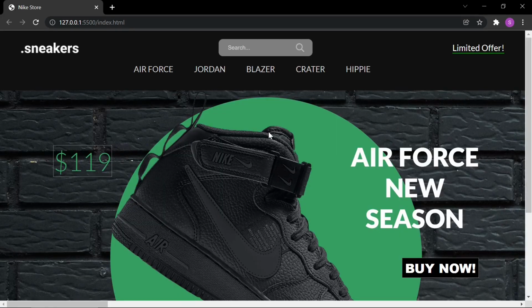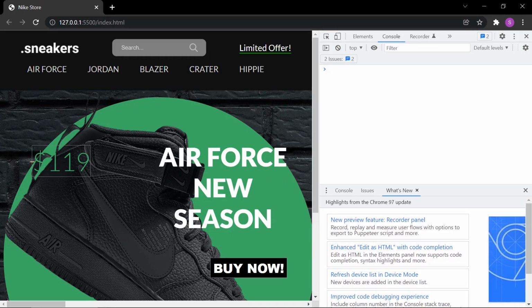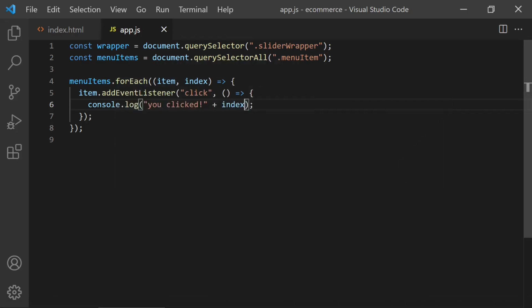So let's see. I'm gonna open my console and I'm gonna click the first item. And as you can see, you clicked 0. You clicked 1, 2, 3, and 4. As you can see, whenever I click any of those items, it runs this function.